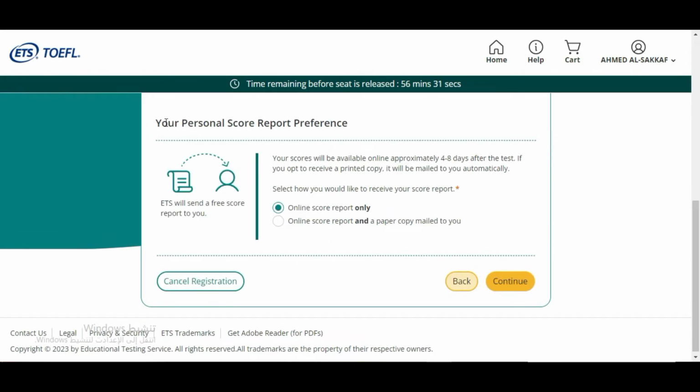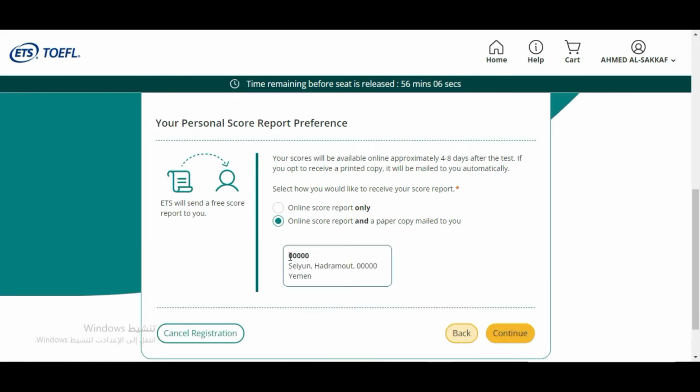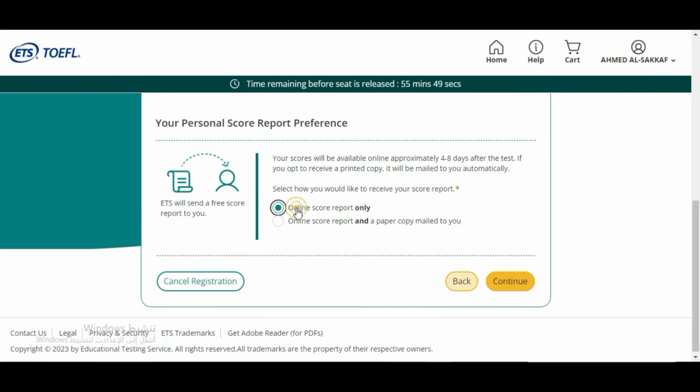And here, your personal score report preference. If you want to get the report, the certificate of the TOEFL test, on paper, you should ask for it online, and it will be sent to the location that you have applied. But if the center that you are applying for is not suitable to get a paper, just click here, online score report only.